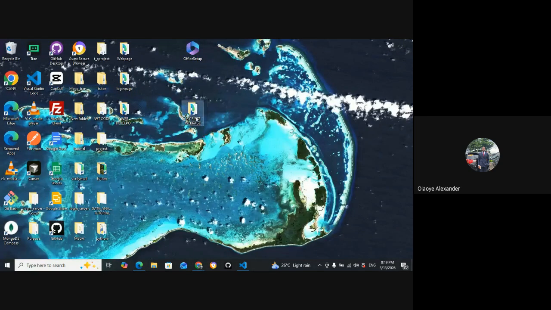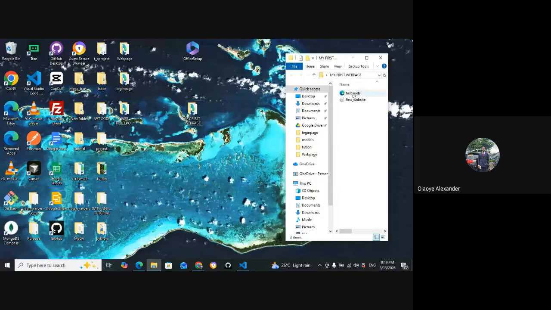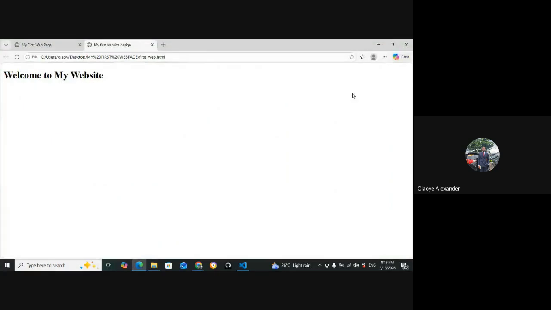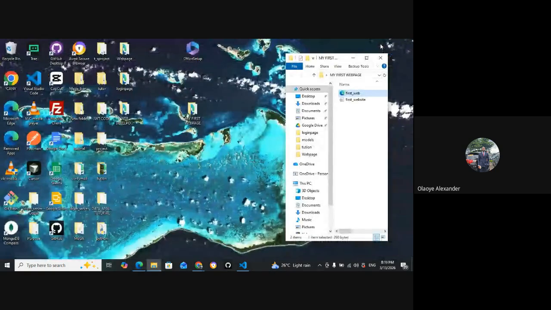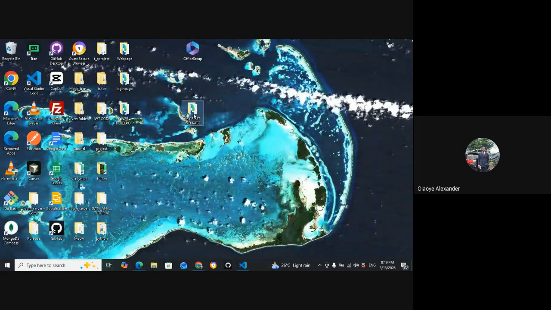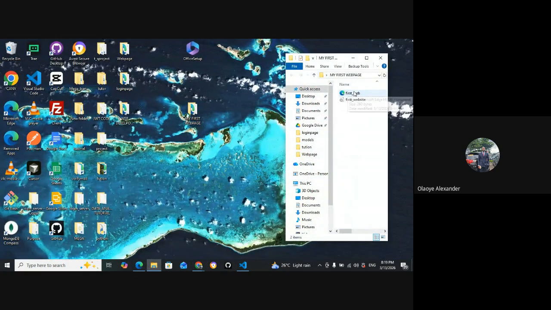So let's go to my first web page, then click this. You can see it's already showing on our local server, which is here. And how did I get it? Like I said, you go to that folder. When you click on that folder, you see a default browser.